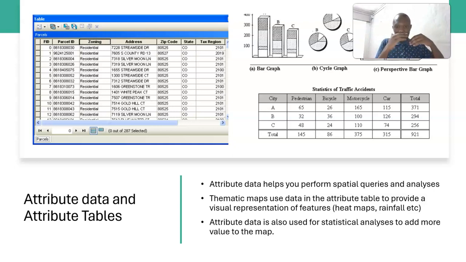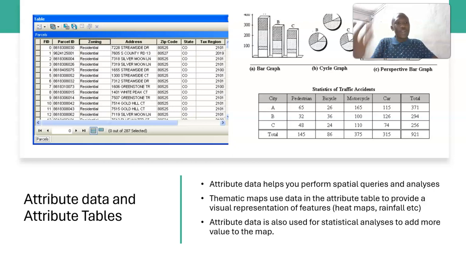You are also able to symbolize features on a map using attribute data. By symbolize, I mean when you look at a thematic map, which is a typical map that uses symbology.